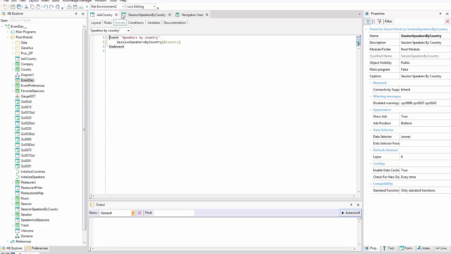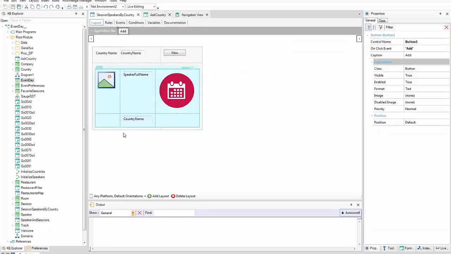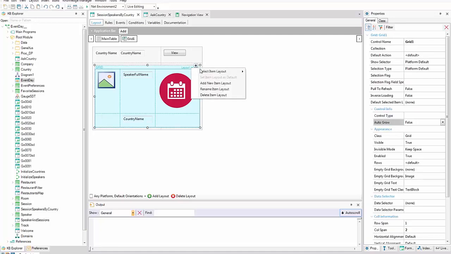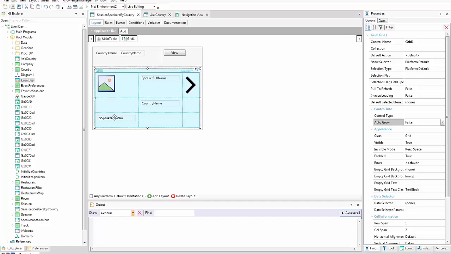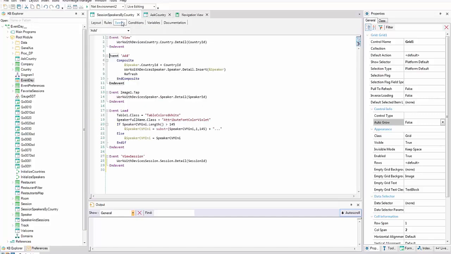We also need to identify the grid's base table. Of course, the attributes that belong to the grid will participate. In this case, they are speaker image, speaker full name, country name, and those included in the other layout. We don't have any more than that because this and speaker CV mini is a variable.